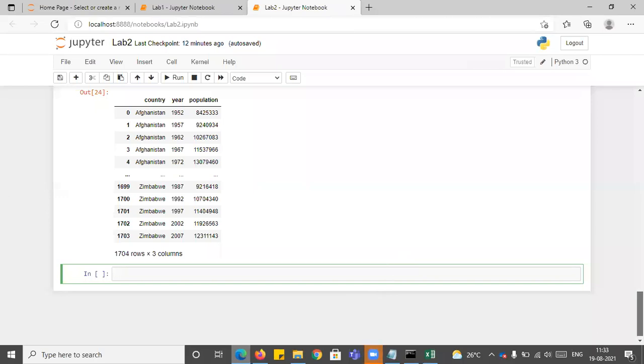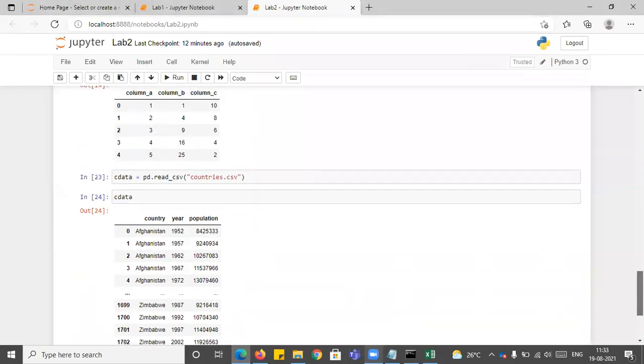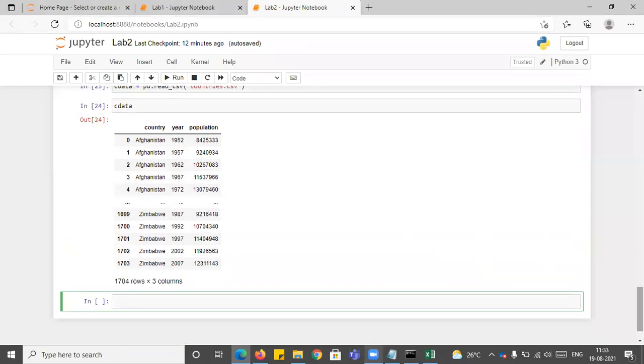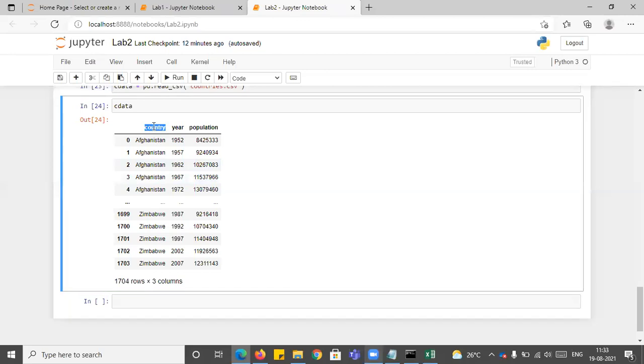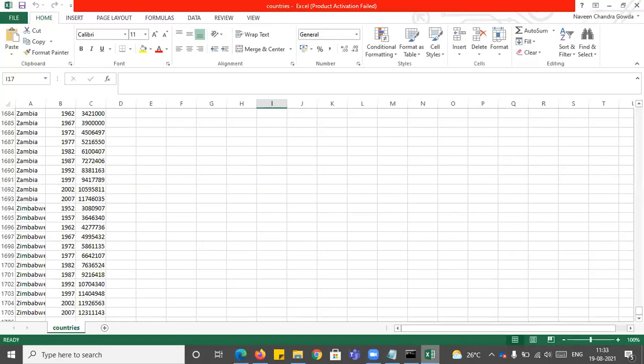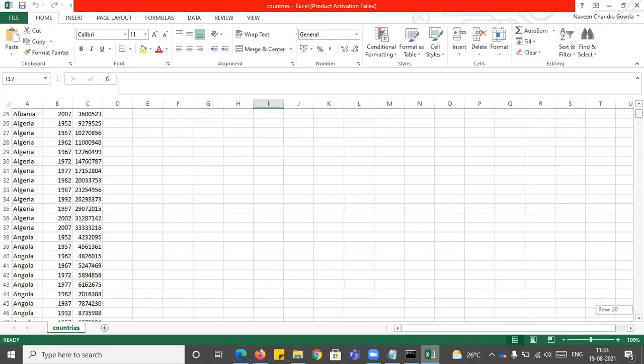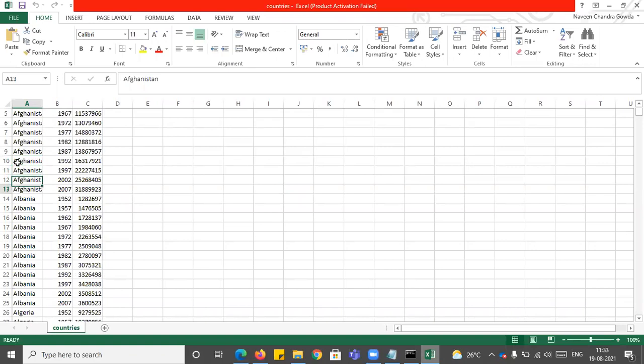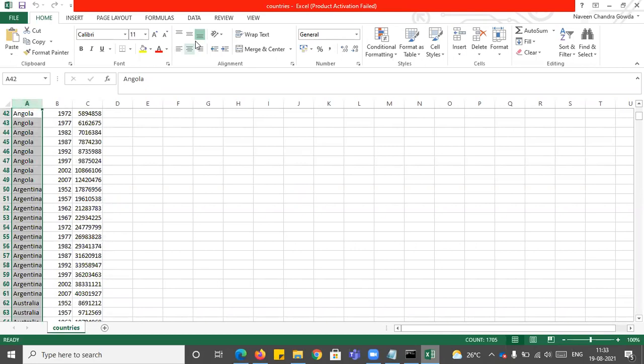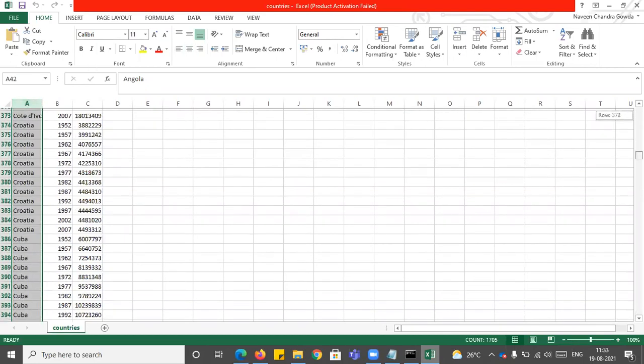So instead of that, by using our visualization libraries, you can plot it. For example, as I mentioned here, it has a country column which has different countries: Afghanistan, Albania, and a lot more. As I have downloaded this from the internet, let me check first of all whether India is there or not. If it is there, we will work on that.